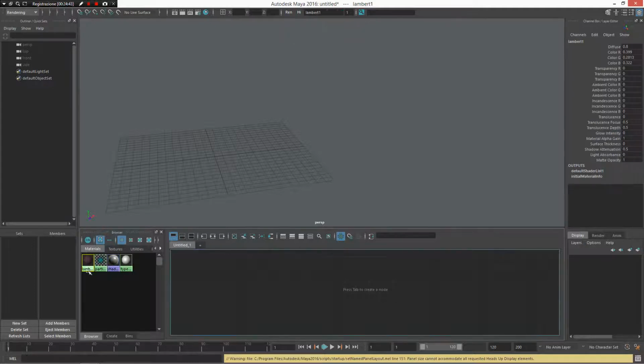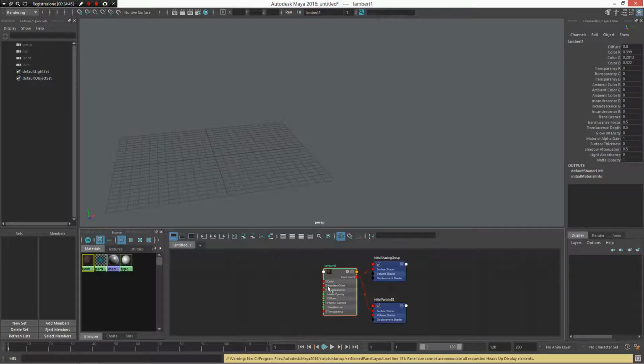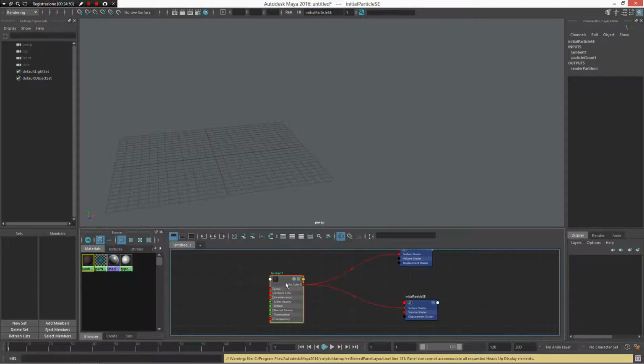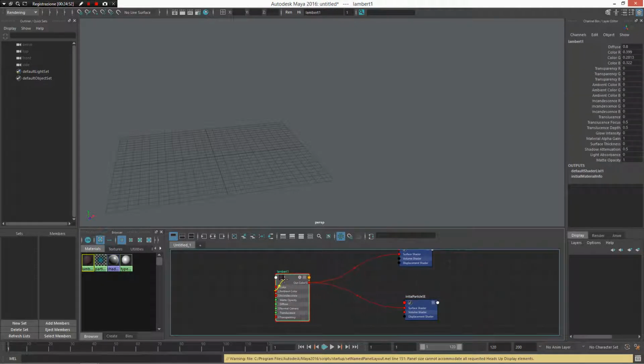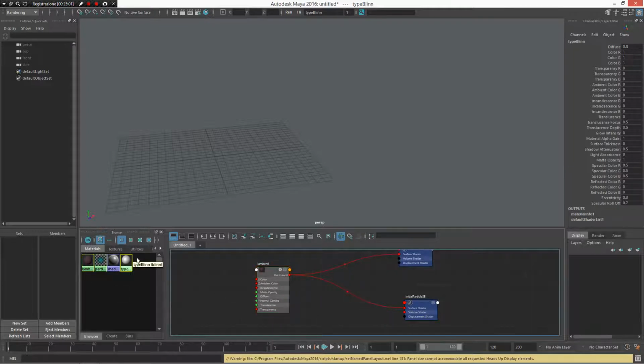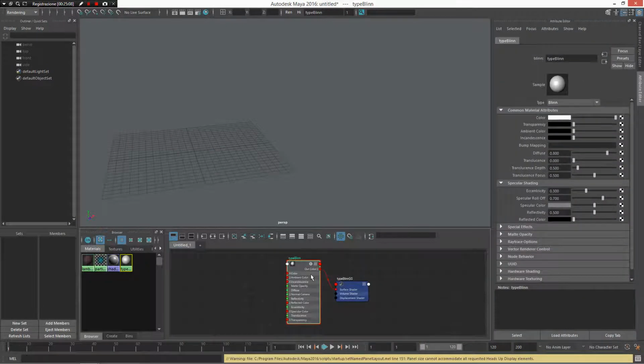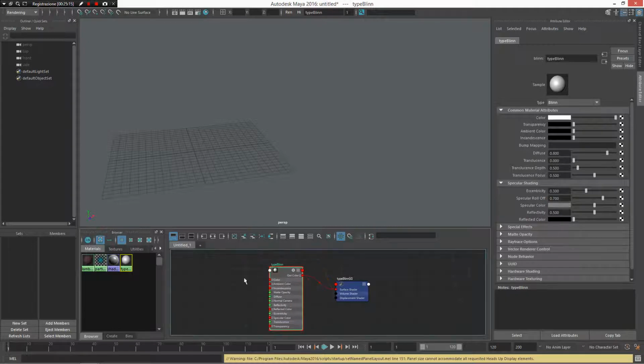Hypershade is where I can create, it's really similar to the Node Editor, but from here I can create my shader. Shader is the fashion I see, the property of the material of the surface of an object. And if you see here, I have the standard Lambert, or for example this type of shader. I can use my Z again, of course, in this area too. So it is open in the attribute editor. I can change my parameters for my shader.